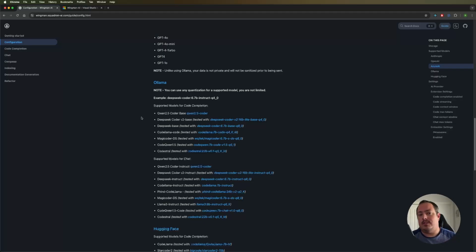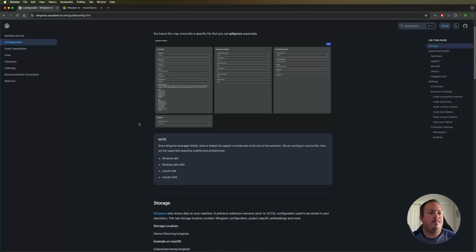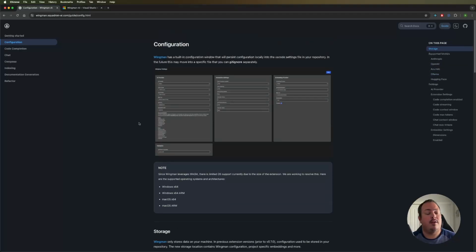We don't allow every single model to be used because, for the most part, a lot of the models just don't perform very well. So there's certain models that we really encourage if you're running things locally, such as Qwen 2.5 Coder or DeepSeek. These are the best models. You're going to get the best performance out of them, so we recommend them. Or if you're using a third party AI provider, then definitely GPT or Anthropic models are going to perform even better.